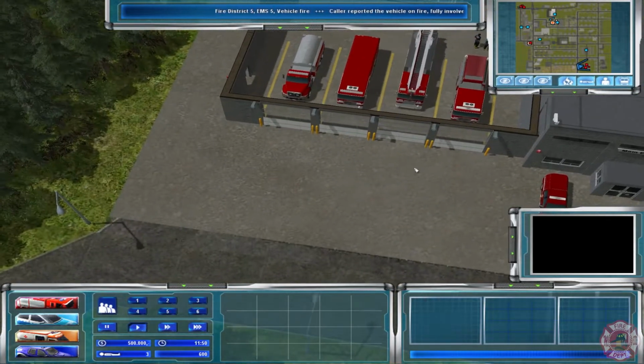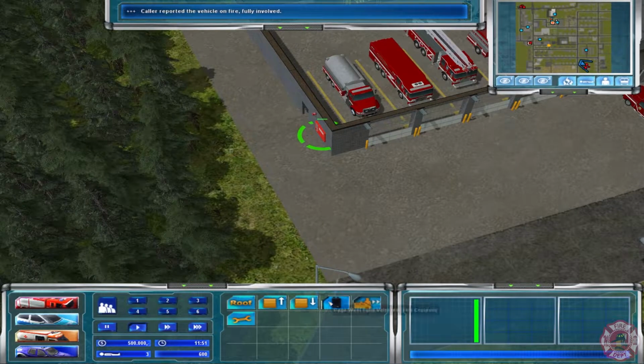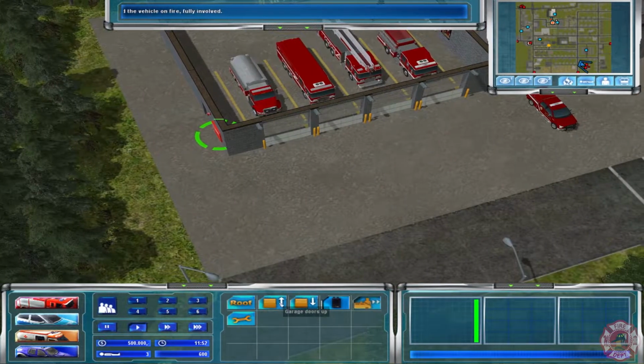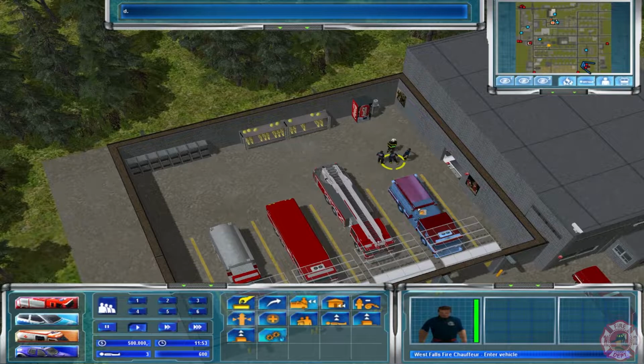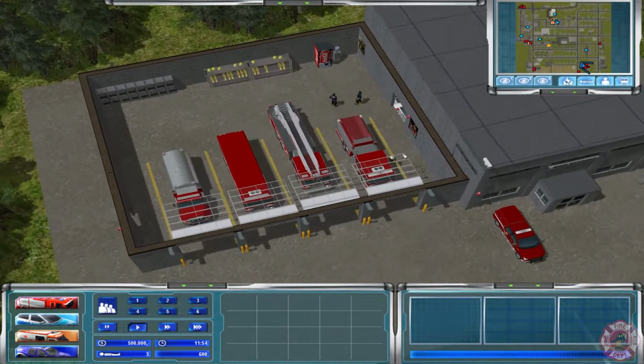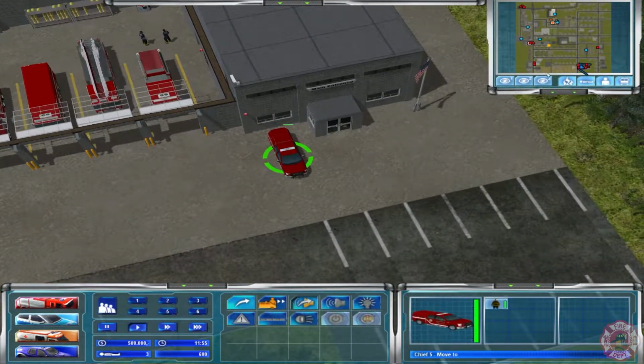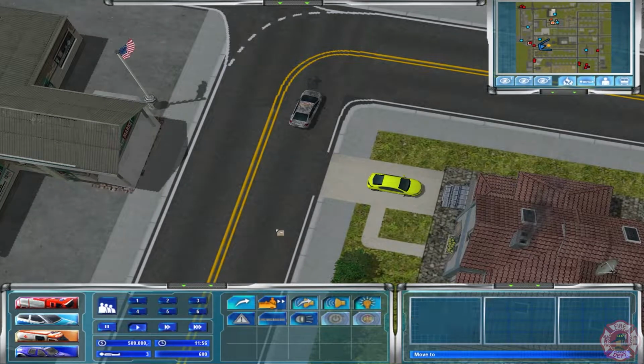71 Bravo 1, vehicle fire. Engine, respond, that's going to be code 3. The main house here. Roger. Alright, we've got a chauffeur. I think they're called chauffeurs. Yep, chauffeur waiting. And let's get our command out. Go ahead.